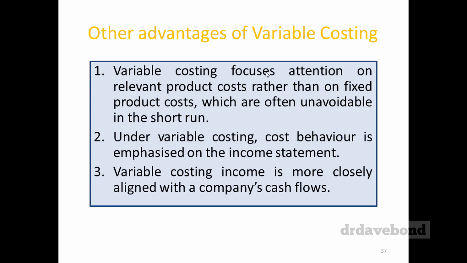We get to see the actual behavior of what happens. You can start to run sensitivities really easily and see where break-even points are and what sort of things you need to do. Much more easily than under the other method. And it picks up cash flow movement a lot more. So under variable costing, you'll see the full 30,000 of fixed cost go through, for example. On absorption costing, it depends on how much you sell. If you don't sell it all, then you don't see all the fixed costs go through. If you sell more than the fixed costs that you've incurred this year, it matches up in that way a bit better. And that's it.